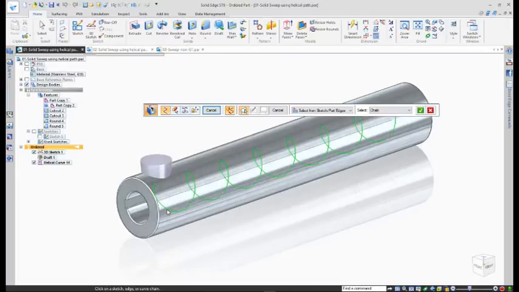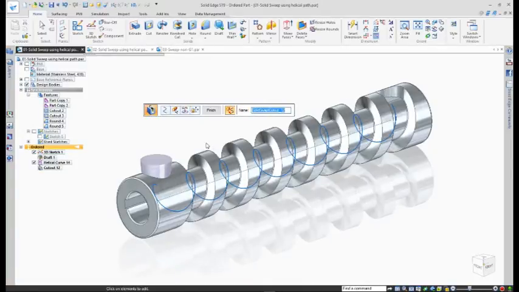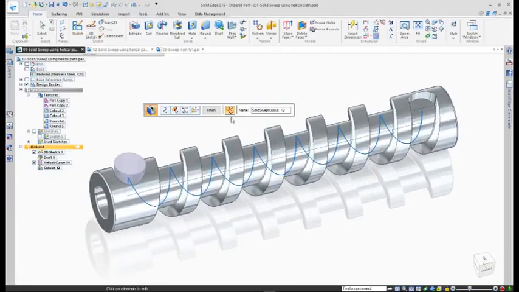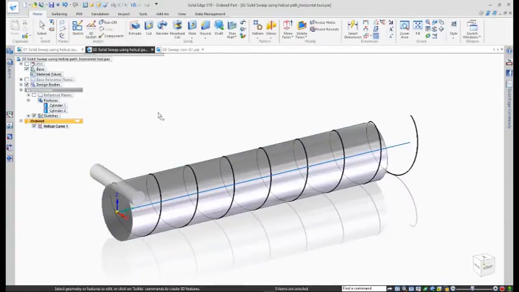What have I got to do? I've got to pick a path, then pick a tool body, and lastly, pick a reference line. Wouldn't you like to be able to model like this? When not using the helical cutout in this method, maybe we might choose a helical cutout in this method.